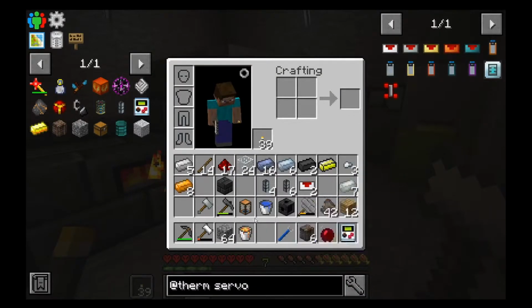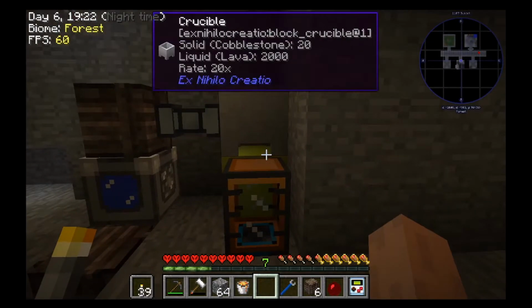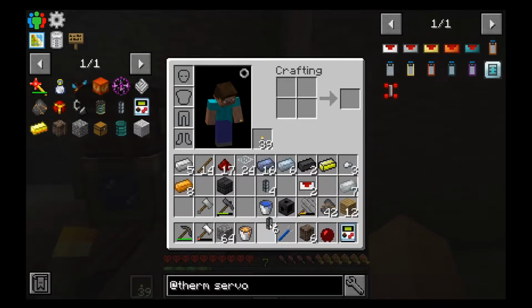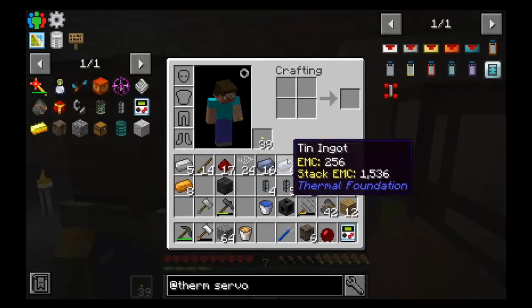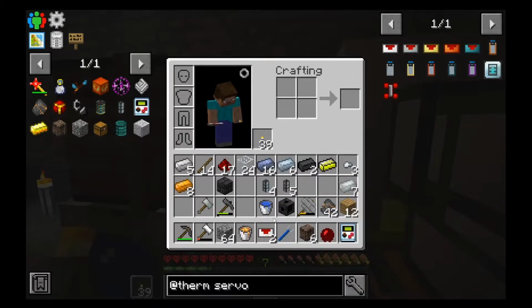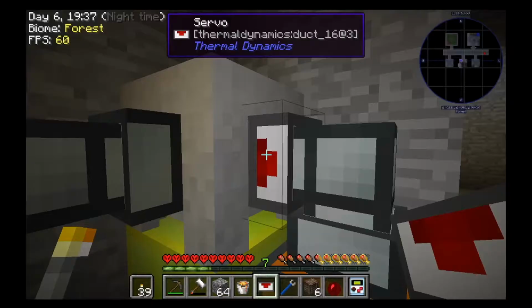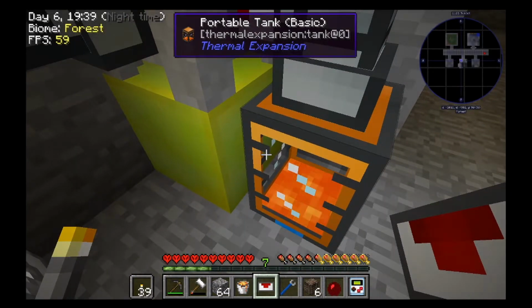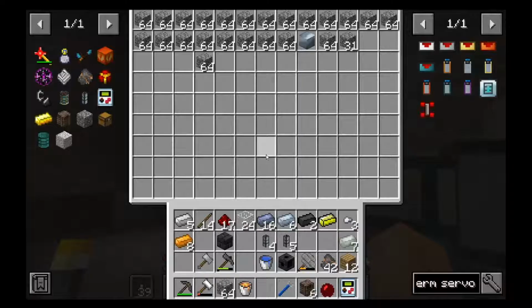So now let's put down the tank. There's the tank. Put that right next to there. Put a hardened fluid duct connecting it to the crucible. And then these fluid ducts don't pull on their own, so we need to put a servo here. Tell it to ignore. And now that's filling with lava. And tell this to ignore. So now it should be pulling cobble from there.